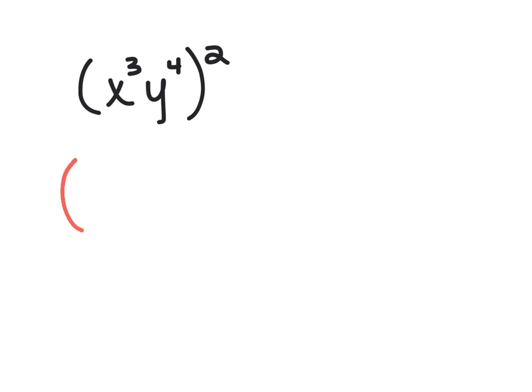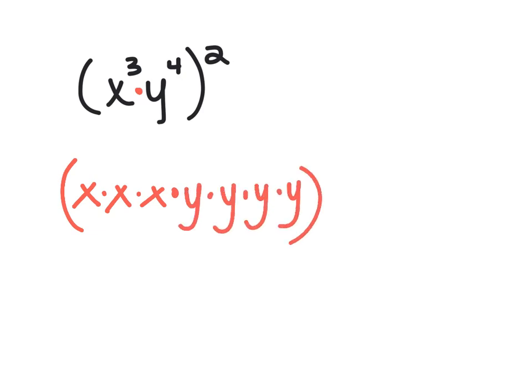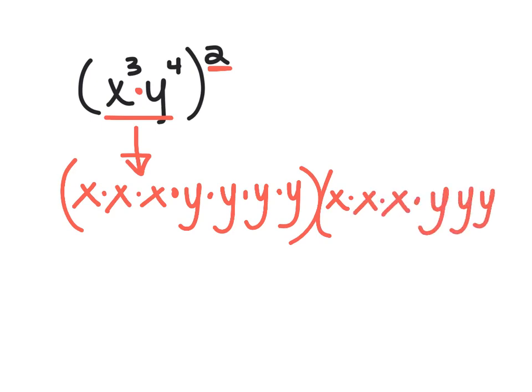So x cubed, that's the same as saying x times x times x. It also says times, because when it's right next to each other, it's times y to the 4th. So I'm going to do times y, times y, times y, times y. So this right here, I just rewrote it down here. That's kind of a big parentheses for that. Now I need to do that twice because the exponent is 2. So again, I'm going to do x times x times x, and then y to the 4th again. And I can put my dots in between there.